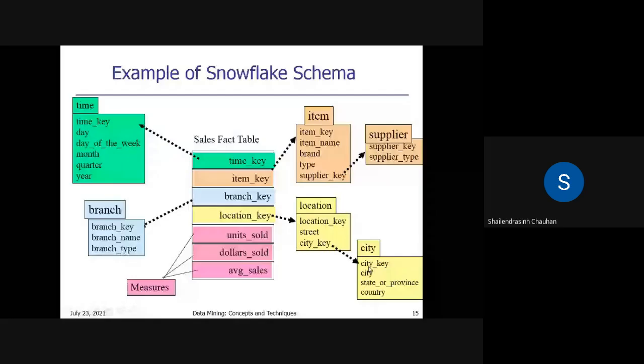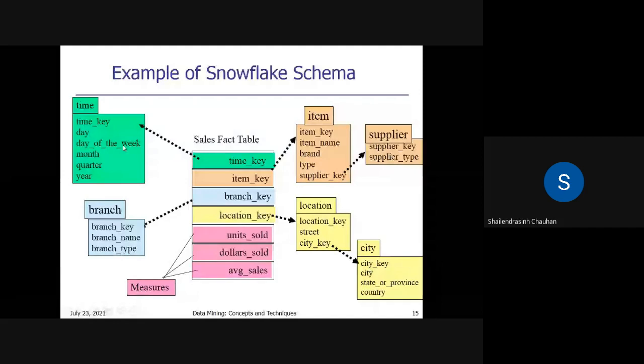So in location you are having city key. City key is going to point out to this city dimension table, where you are having the data of, let us say, city, state, country, along with city key. Here you are having primary key, supplier key. Right, so you are extending these dimension tables, and it is the structure like snowflake. It is called snowflake schema. Now let us see the structure of snowflake. You can clearly get idea that why it is called snowflake.